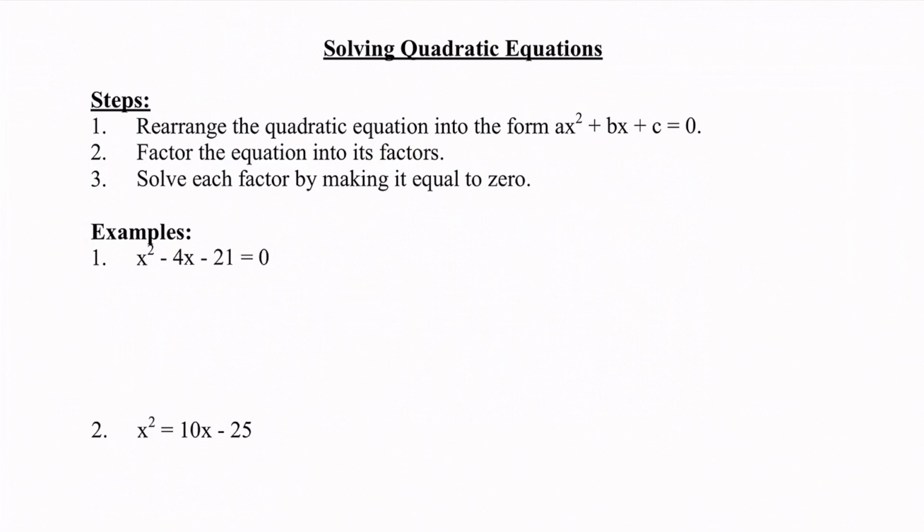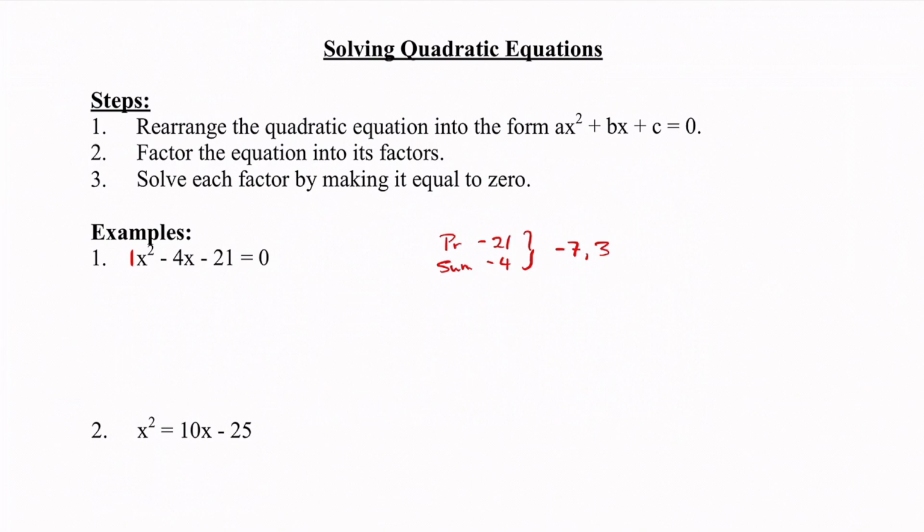So for the first one, we got x squared minus 4x minus 21 equals 0. So three terms. There's nothing I can pull out from all the terms, so I can go right to my product and my sum. So the product was the first number, 1, times the last number. So that's going to give me negative 21. And then the sum is the middle number, negative 4. So we need to find two numbers that multiply to negative 21 and sum to negative 4. That would be negative 7 and 3.